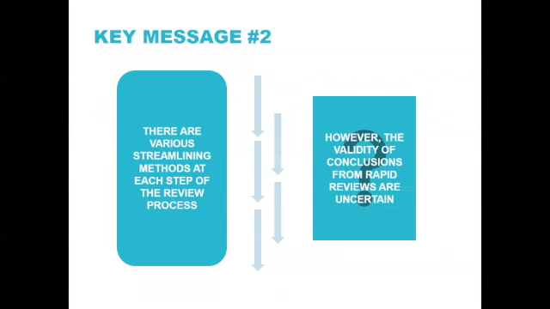So while there are various streamlining approaches for each step of the rapid reviewing process, the caveat is that streamlining does raise questions about the validity of the conclusions from a rapid review. So sometimes the conclusions are uncertain. In terms of the validity of conclusions of a systematic review compared to a rapid review, the systematic review findings will be more certain, but again, more costly, much more resource intensive, and take a lot longer.